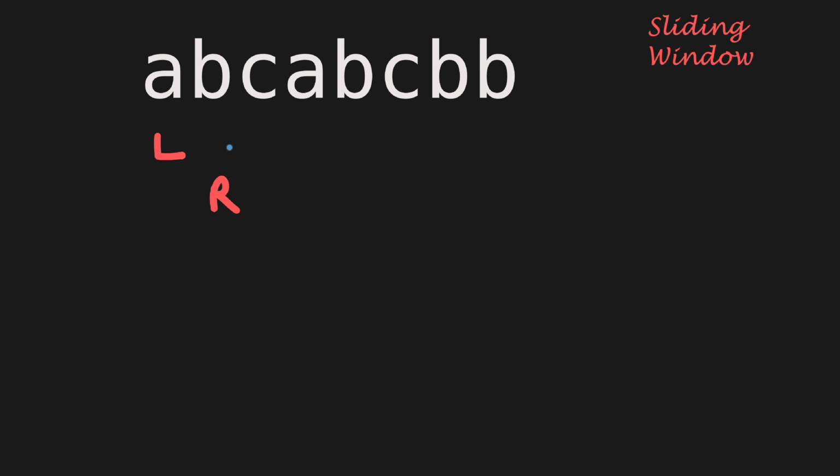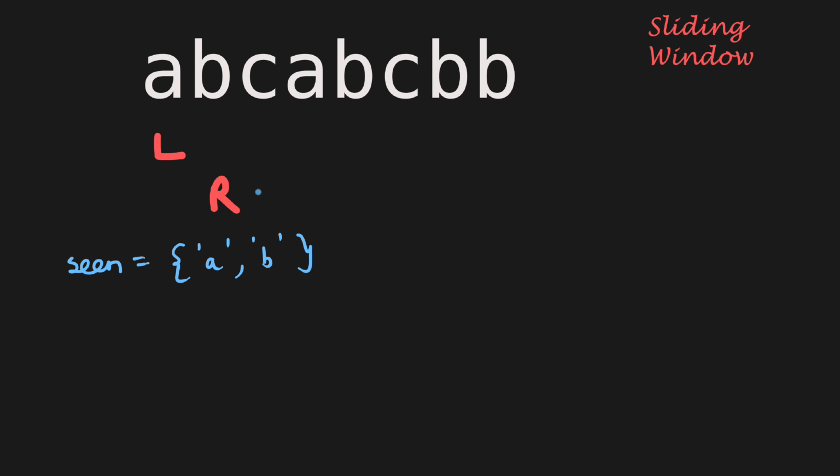And now we need to check if this window is still valid. That is, we need to verify if B is not a duplicate. But how do we verify that? Similar to the brute force approach, we can use a hash set for faster lookups. Let's call it seen, and it will store all the characters within the current window. At this point, it will contain the character A. And when we see B, since B is not present in seen, B is not a duplicate. So we add B as well and extend the window to include B.